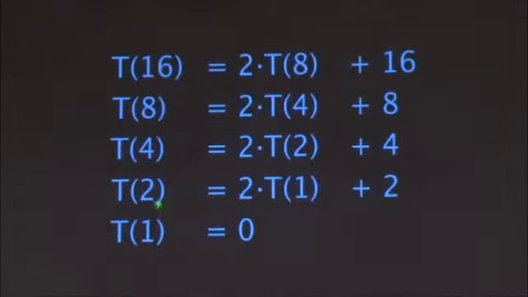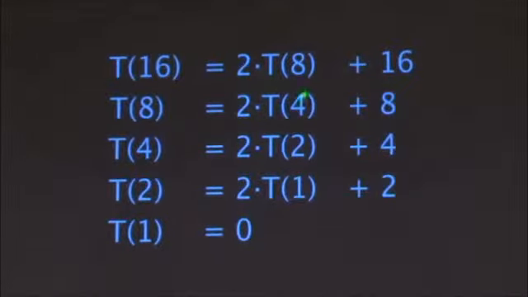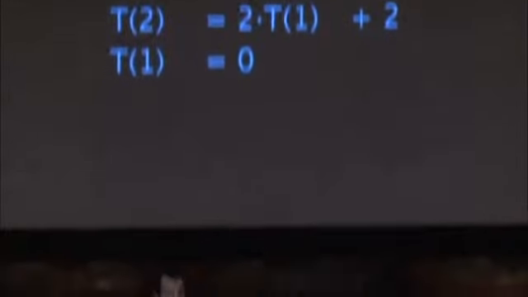So now I know what t of 2 is. So now I can plug that 2 in there. So 2 times 2 is 4. 4 plus 4 is 8. So that means this thing is 8. So let's change this. So 2 times 8, that's 16 plus 8 is 24. And if we keep going with this, what should we get in the end? 64. All right, so 64.